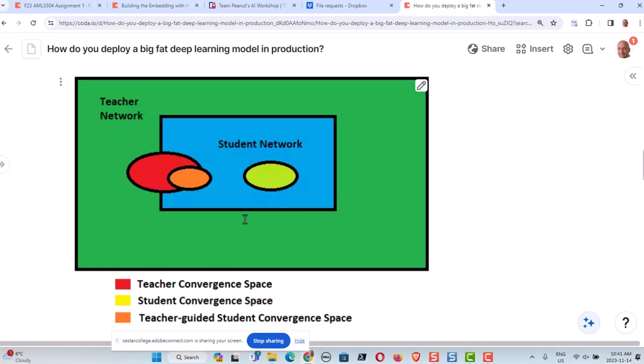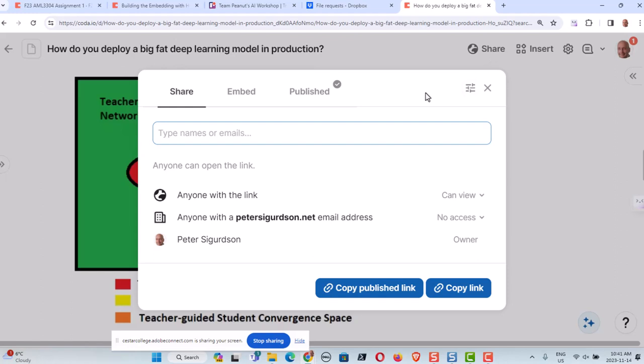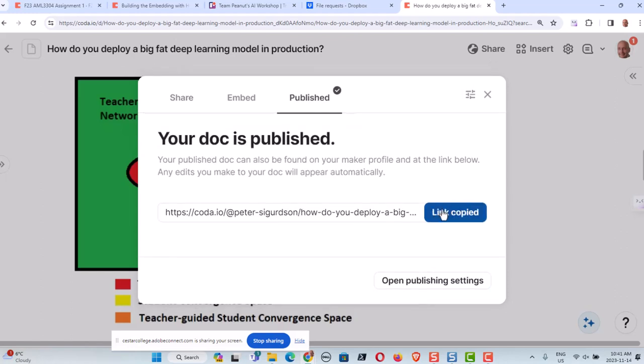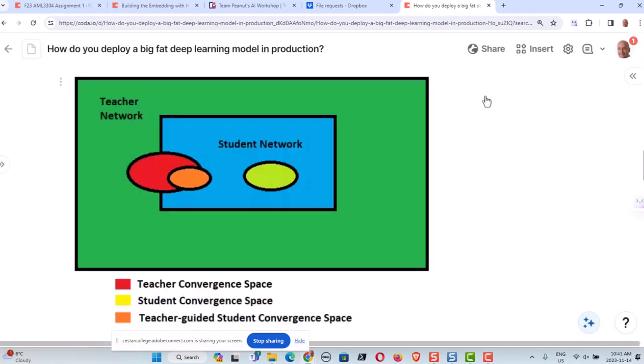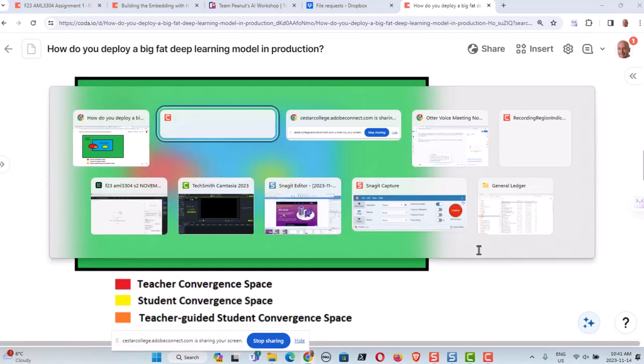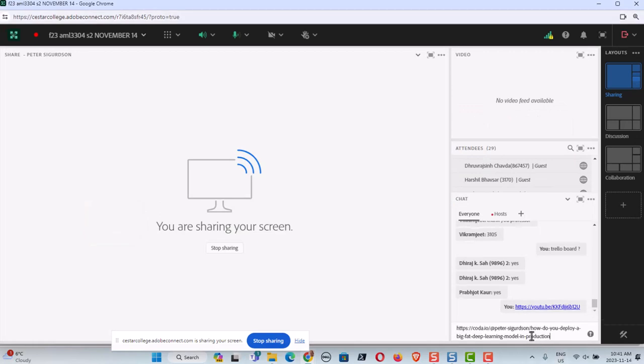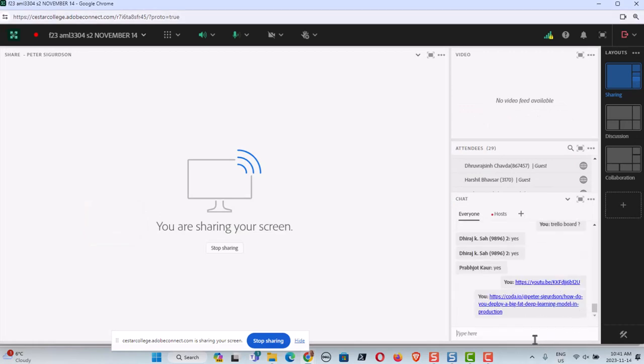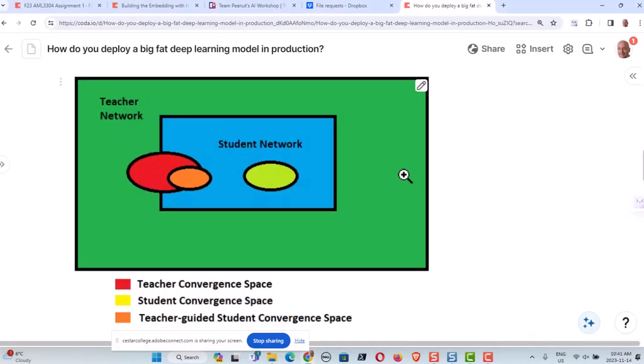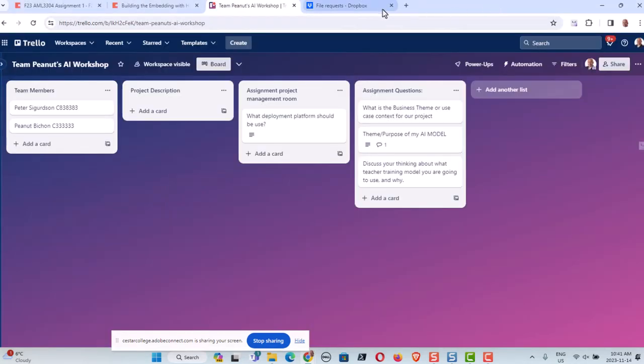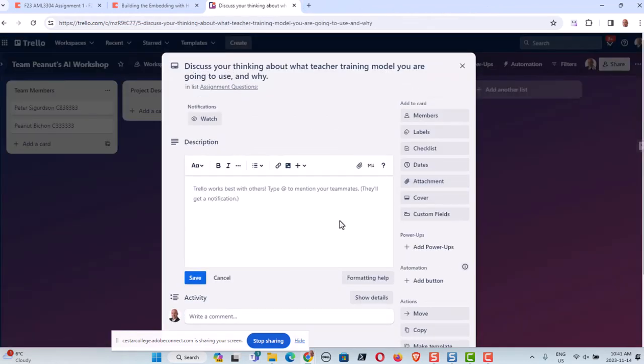So what teacher model are you going to use to train your student model? And I'll put that link in here.